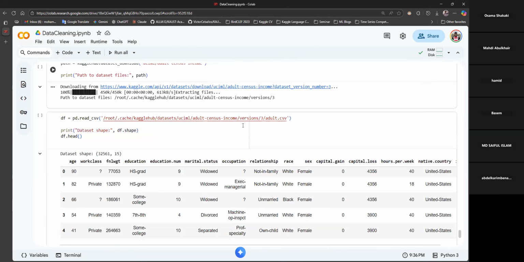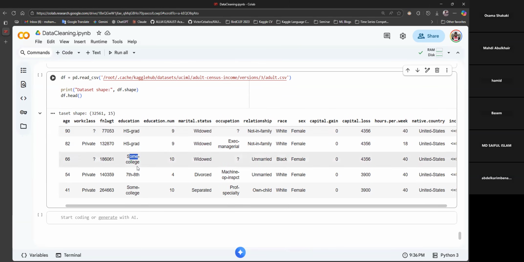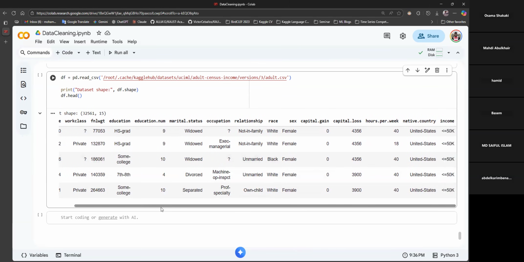It contains a lot of problems. You can see he even encoded the missing values as question mark rather than NaN. So one thing you should do is replace this question mark with NaN, then fill NA. Okay, and you should convert each of these into numbers. Okay, you should do scaling. You can see 4,000 here or something.